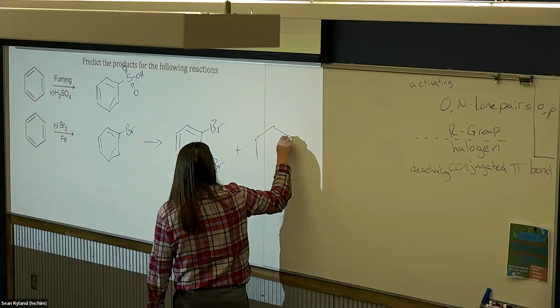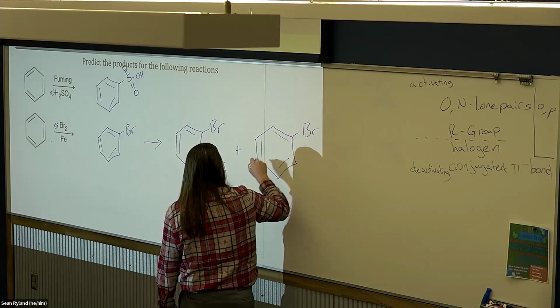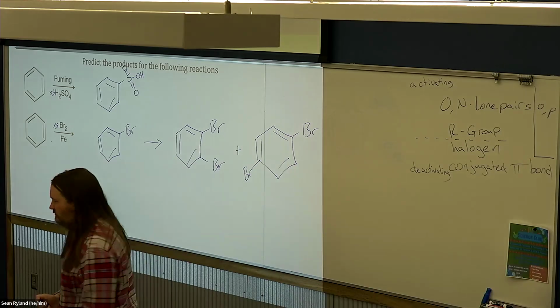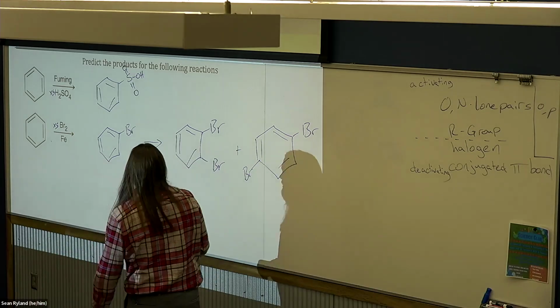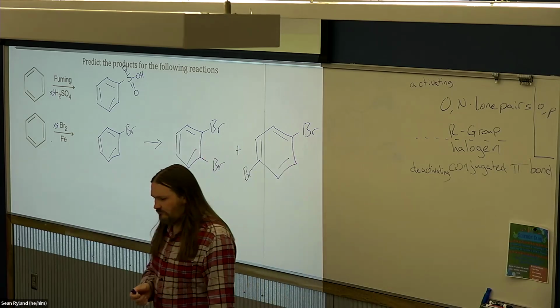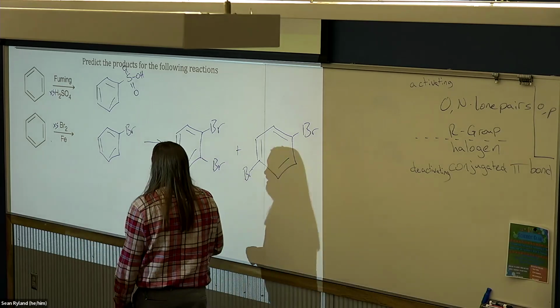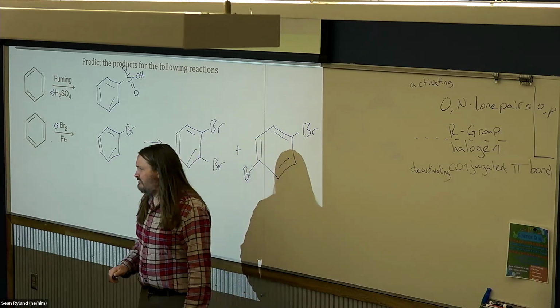And they would probably stop there no matter how much bromine you have, in all likelihood. There's probably a way to make hexabromobenzene, but I don't think we could use this mechanism to do it.